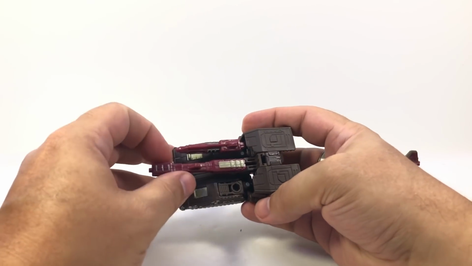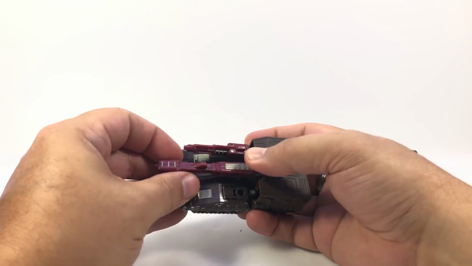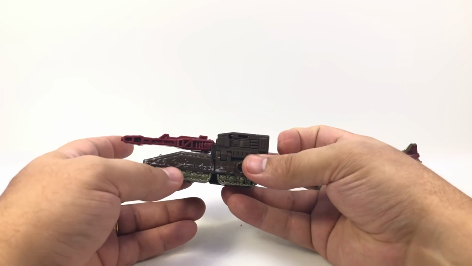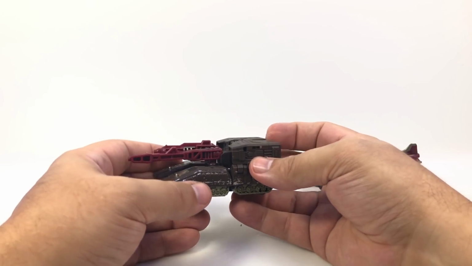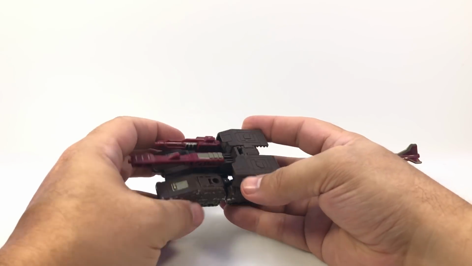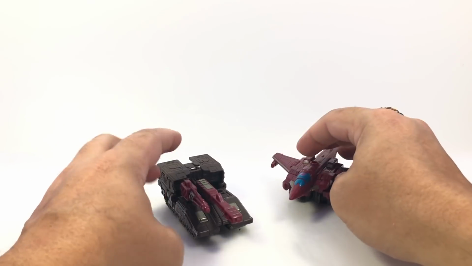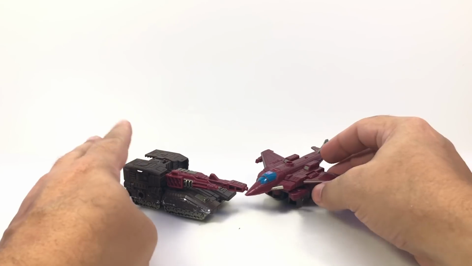You can kind of get it in there. That's actually a little better, but it doesn't peg in as tightly as I would hope there in tank mode. And Cog's the worst offender in things that don't peg in, although I don't know if it's just my copy or just in general. But anyway, he's just a tank and a jet, and that's about all there is to him.